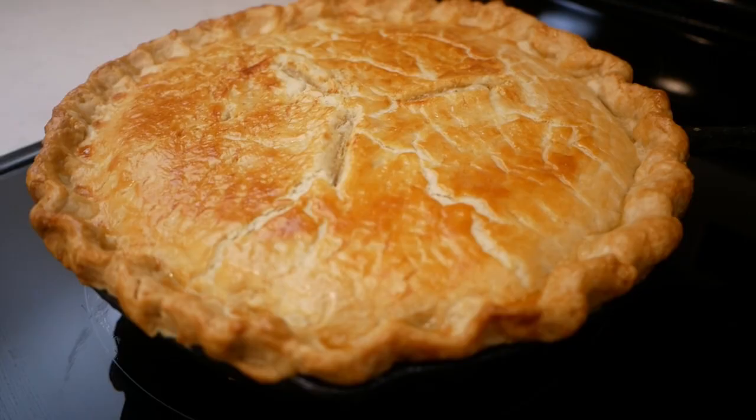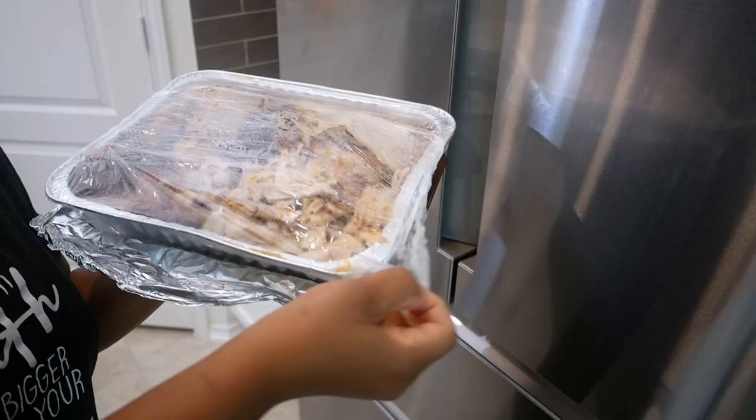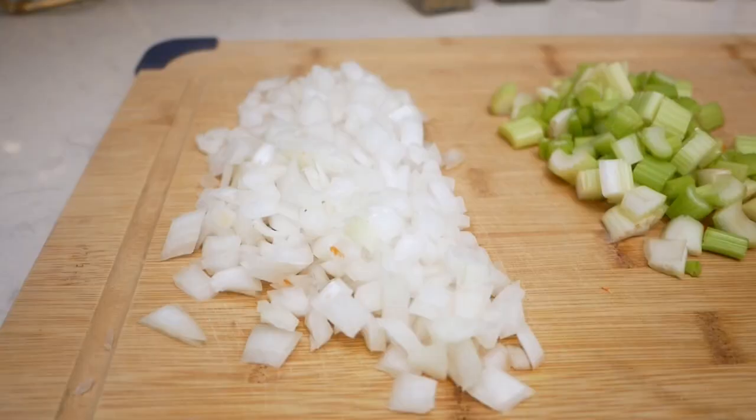I'm going to make my pie using leftover turkey. Okay, I know some of y'all do not like turkey. I learned that about y'all from my community post. So if you don't like turkey, you can use chicken. Okay, so you ain't got to worry about it.